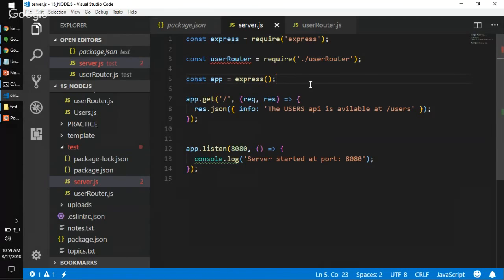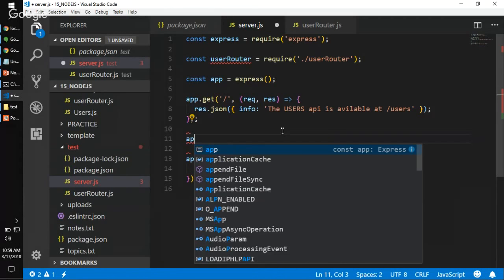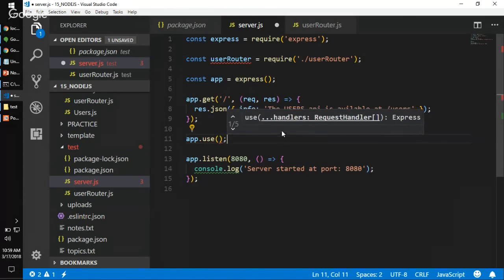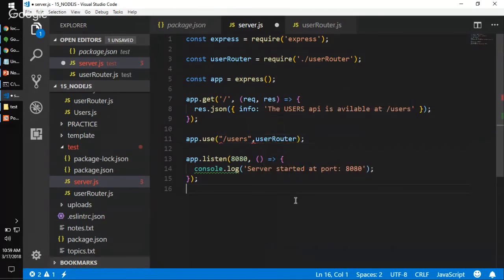We can do that like this: app.use, and use it for this route path, /users and userRouter.